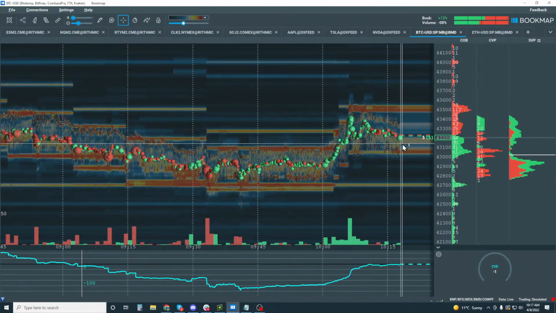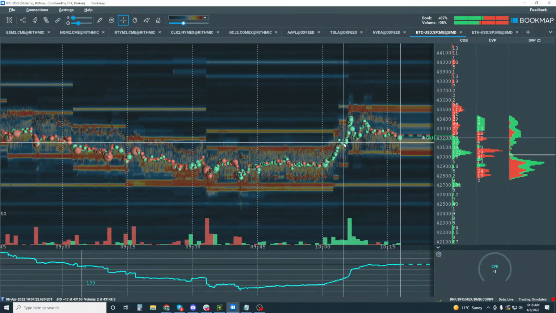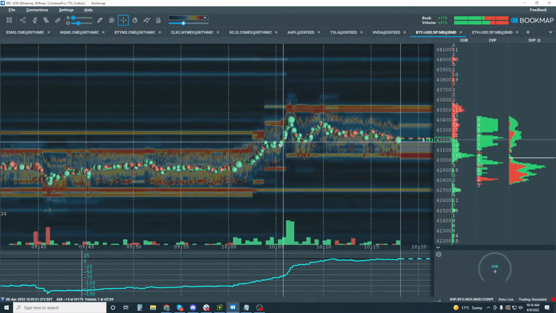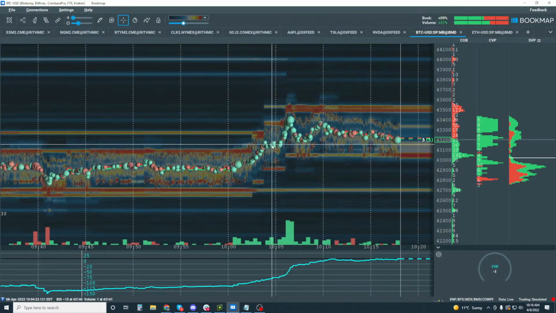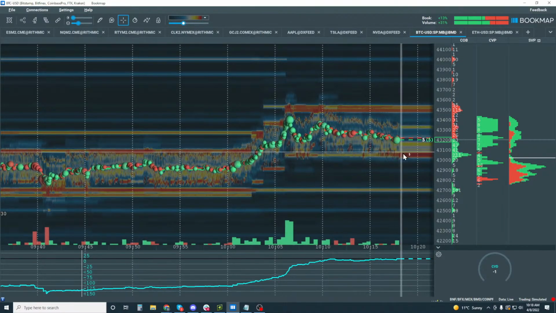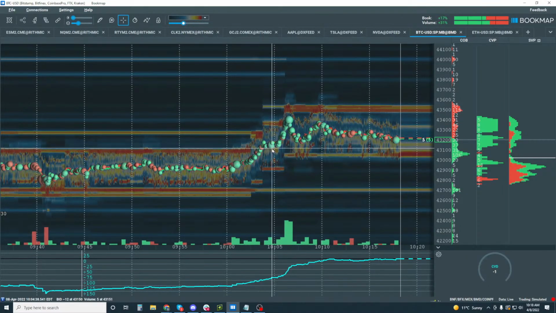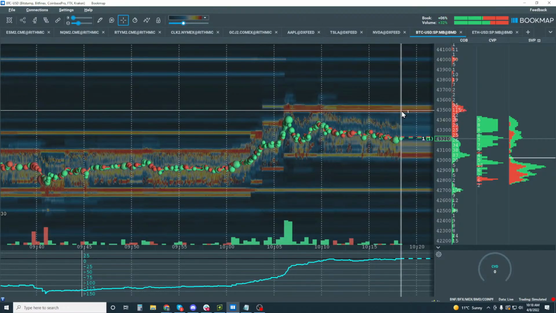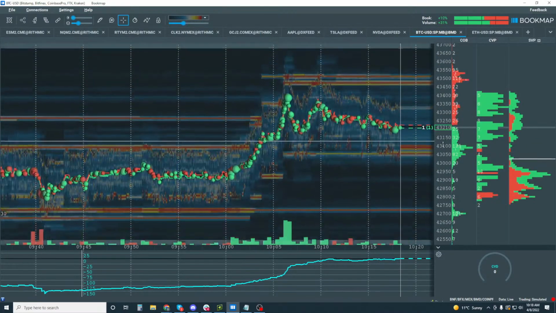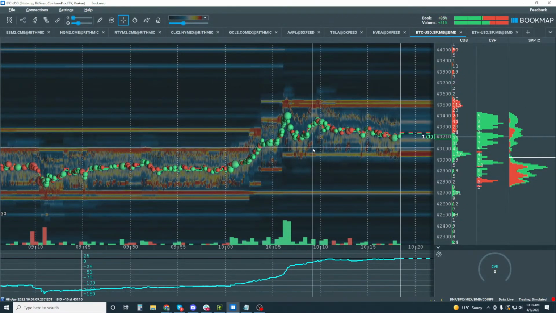This is a low volume pullback. This is where we look at areas to pull back to, like an area of consolidation or where it began from, and we start to match that with the heat map. Okay, so maybe we can get a little stop run below this area and then a boost back up into 43,500.